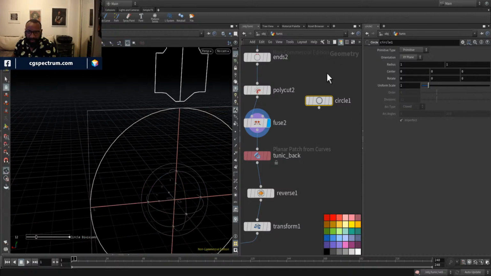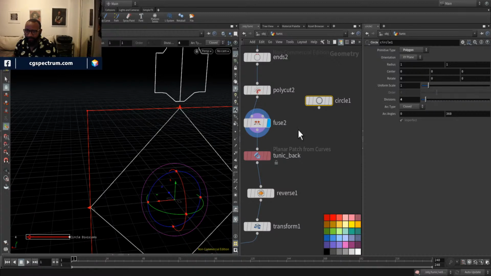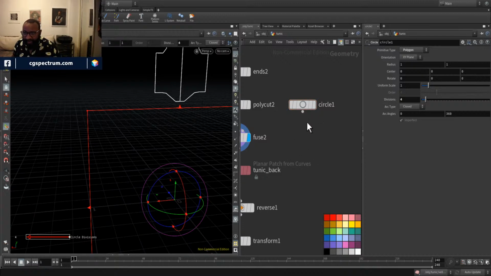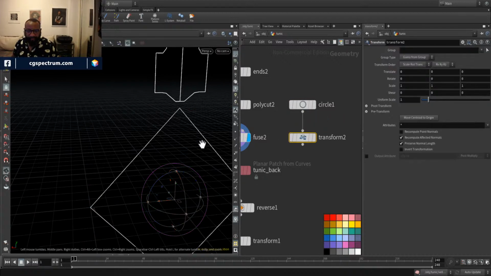Because I can take my circle and I can make it polygons, and for this one I'm going to do four sides. Okay, and I'm going to put a transform under this so I can move it around.